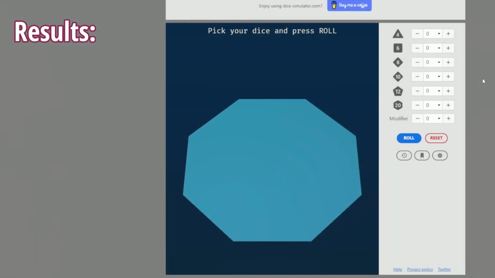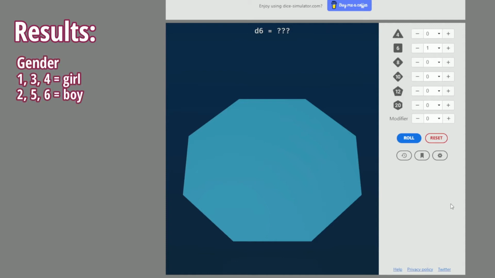So we're going to be using this website, dicesimulator.com. It's just way more satisfying than Google's number generator, but it works the exact same way. All the options that Theodora has made here are based on a six-sided dice, so we'll add one of those. And our first roll is going to be for gender. They've mixed it up a little bit, so it's not just 1 through 3, 4 to 6. So here for girl, if we get a girl, it's going to be a 1, a 3, or a 4. If we get a guy, it will be 2, 5, or 6. Let's see what we get.